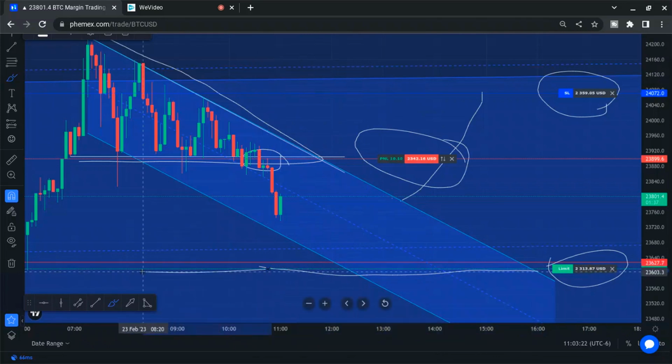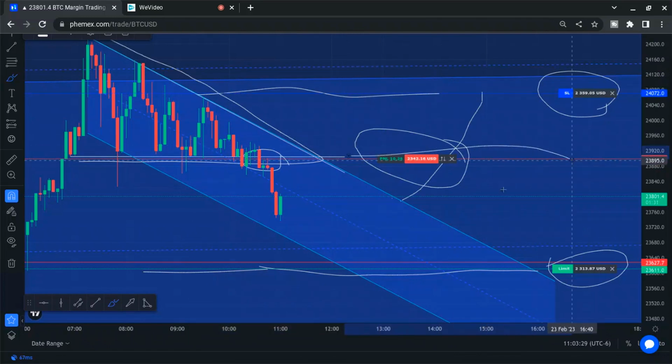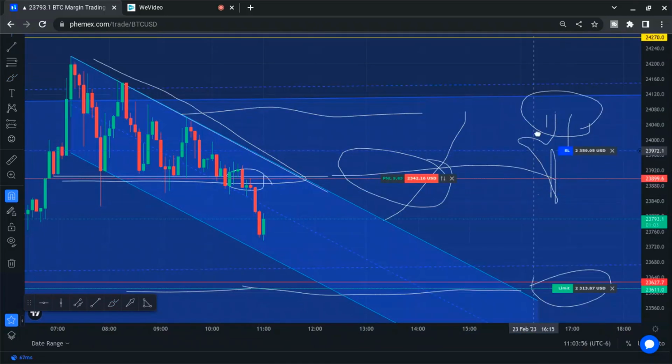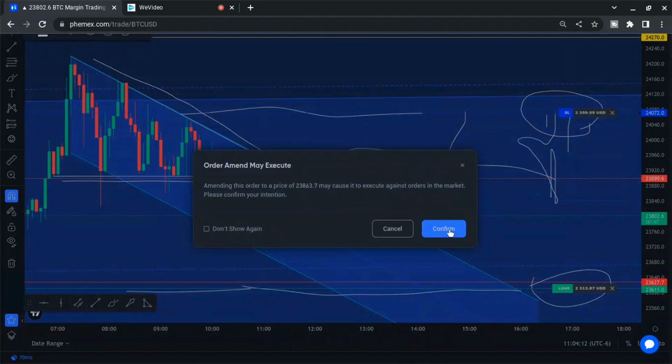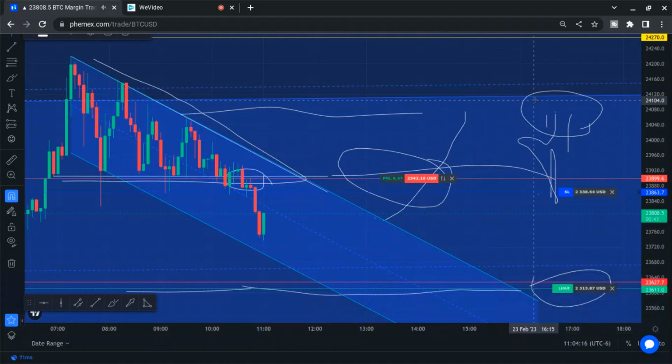Let's highlight this. Here's the stop loss up here. This is my position. And I can move my stop loss down now. I can take my stop loss order, folks, and see how I'm moving it. I can move it all the way down here to a little bit above, maybe, the bottom of the triangle, where I'm in just a little profit. I can put it, say, there. See how it moved? And so now, no matter what, I'm in profit. Profit is locked in after that.